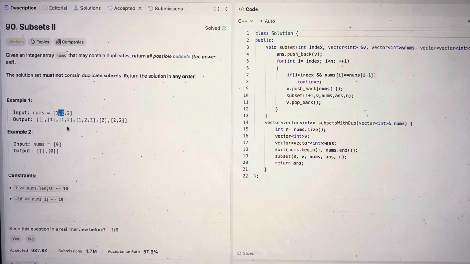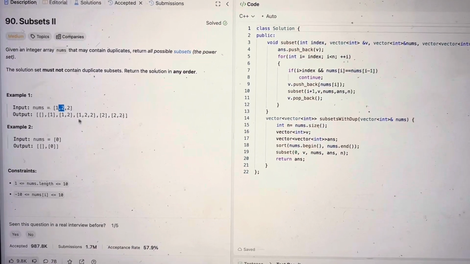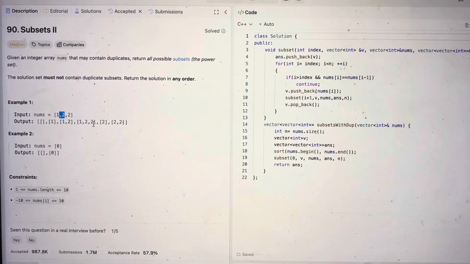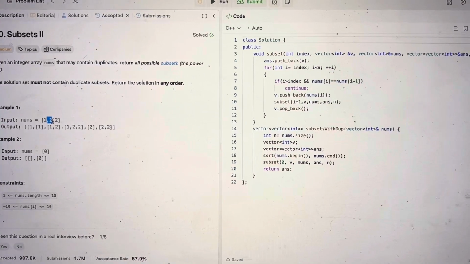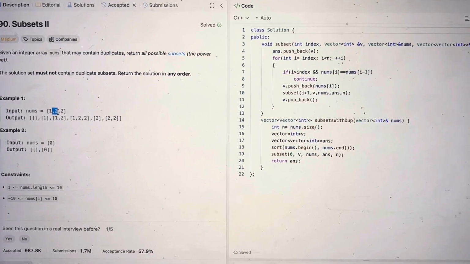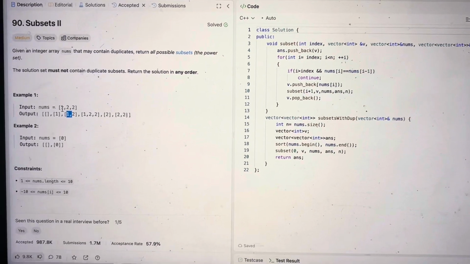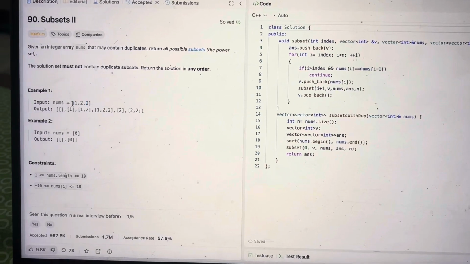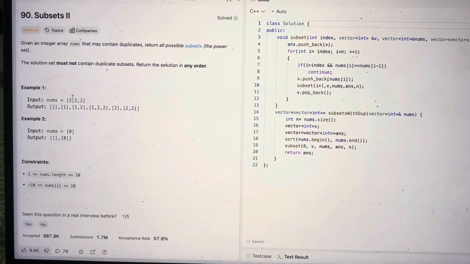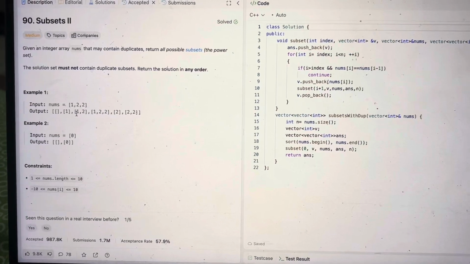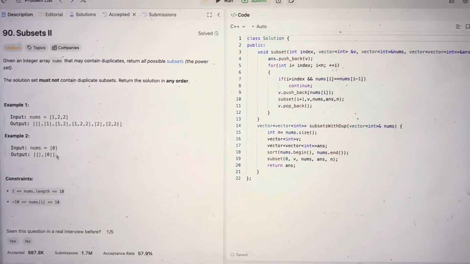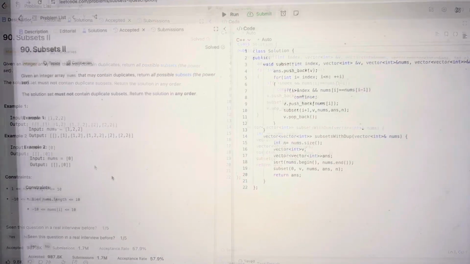That means you can see here there are only 6 elements. When we see the elements, the numbers are repeated. For example, this 1, 2 is there, and the first and the third 1, 2 are both there, so we will include only one subset. Okay, so let's look at the code.